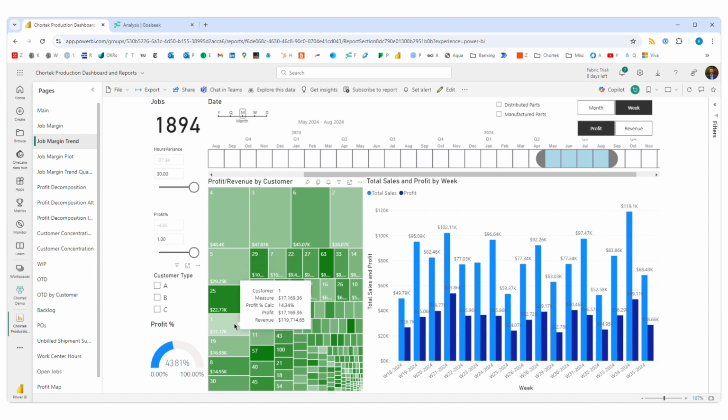So if the size of a rectangle is similar, it means the total gross dollar is similar, but the big distinction is the gross margin percentage. And the question, of course, is, well, what's different? What are we selling to this customer versus that customer, which makes it significantly more profitable? That's what tools like Power BI are allowing us to ask those questions.